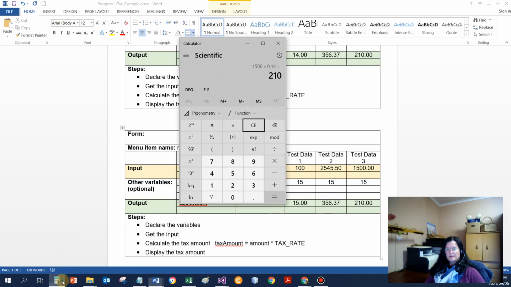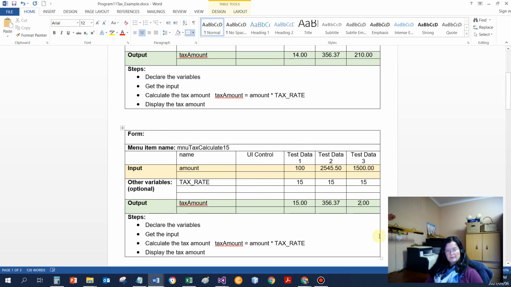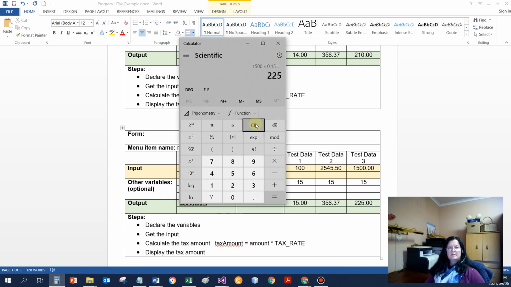And I will need to go and work out new data. So 1,500 times 15%, it's 225. And 2545.5 times 14%, the old tax that we got, mustn't be used. 2545.5 times 1.5, 38178.